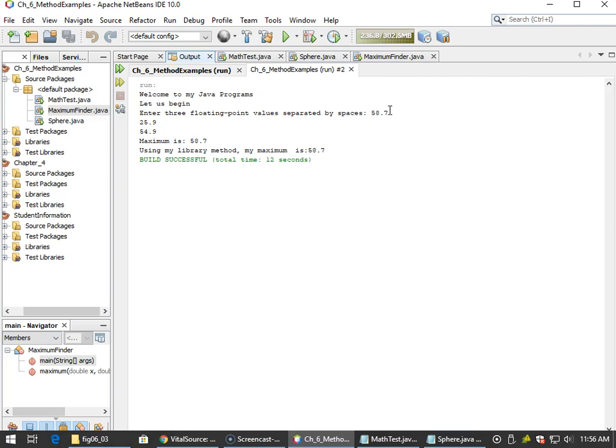I can do the same thing with my min, right? Another thing I want to point out: 58.7, 25.9, 54.9. Remember how it took in the space? It said use a space.